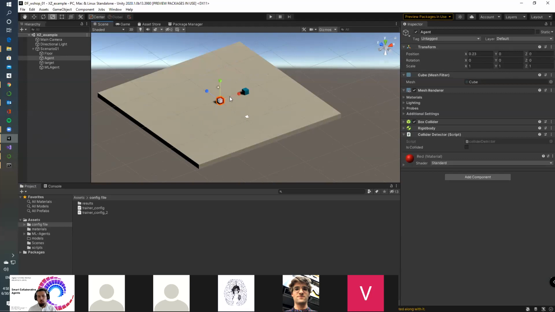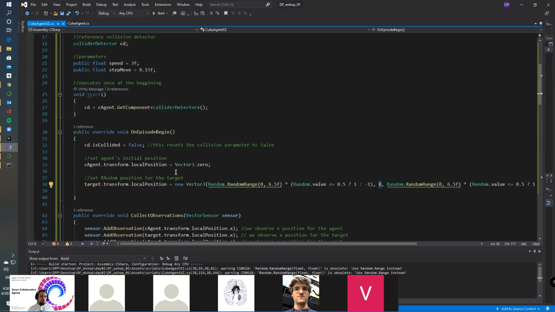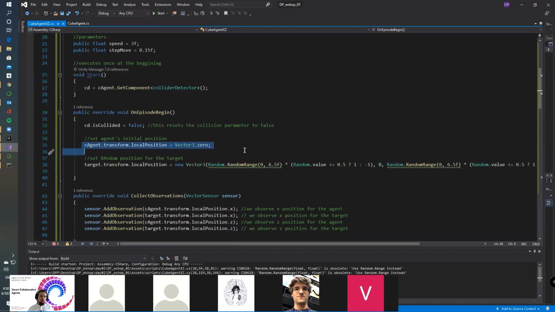For example, to reset the position of the agent, you just say Vector3 zero, and that will lead you to the origin of the digital environment. If not, you have to write a new vector with x, 0, y something, so you write a little bit more characters. So this is clearer as code.